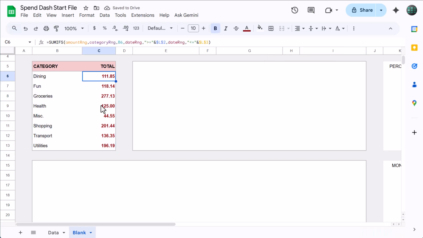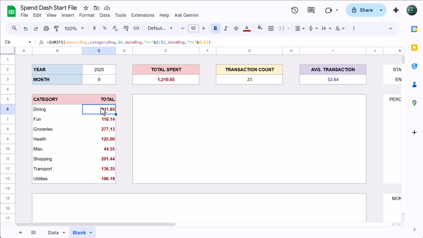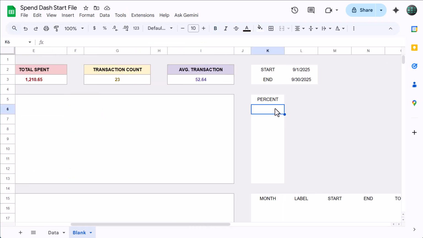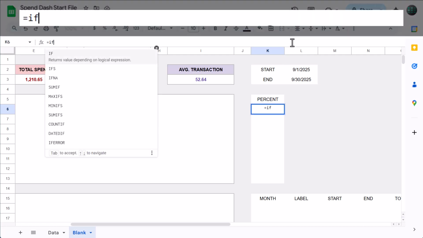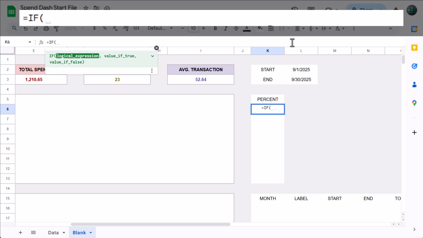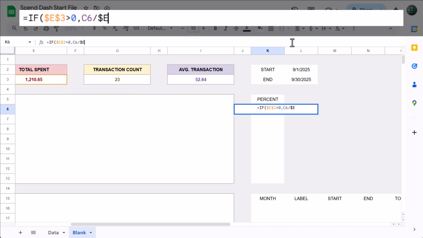Nice. Now let's calculate the percent values over in column K. Start in cell K6 and enter the following formula. Equals IF function, $E$3 greater than 0, next argument, C6 divided by $E$3, next argument 0, close parentheses, and press enter.